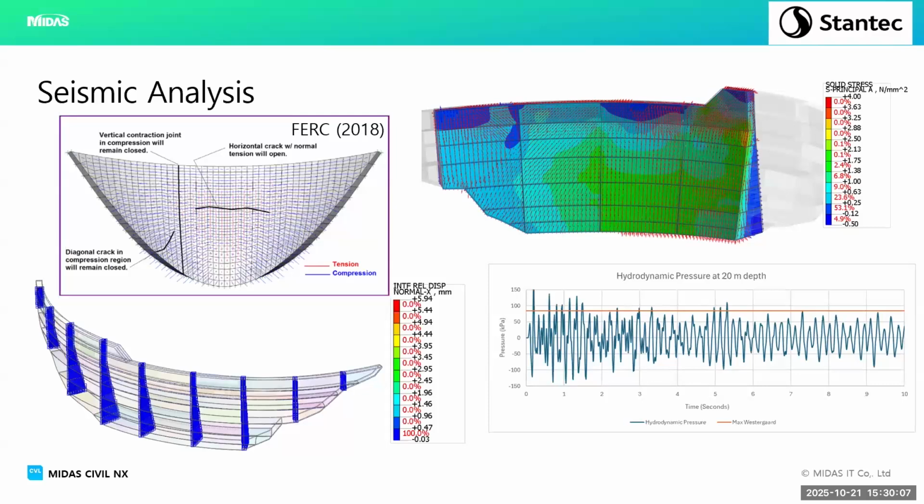And on the top right is going to be the principal tensions. So I'll just talk you through that. The bottom left is the relative opening in the normal, so throughout the time history we can tell what's happening. You can also do it in post-processing, but this is nice and visual for a presentation.